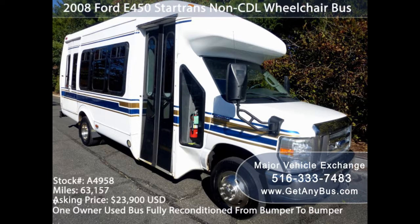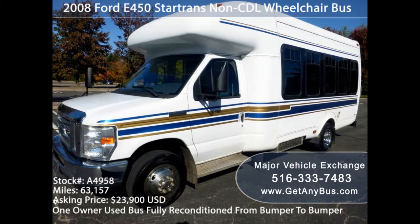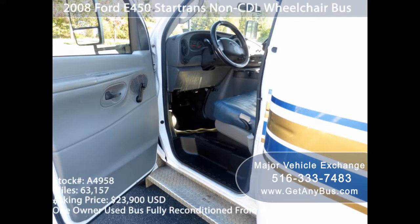Used buses for sale? Looking for airport transfer buses to start a business? Well, you have come to the right place. Before we start off, I will give you a brief introduction on what an airport transfer bus is. An airport transfer bus is a type of bus which people would usually book to go to the airport, in a case where there are a lot of travelers.